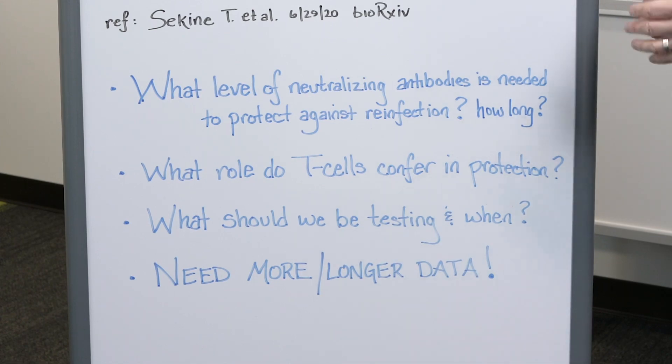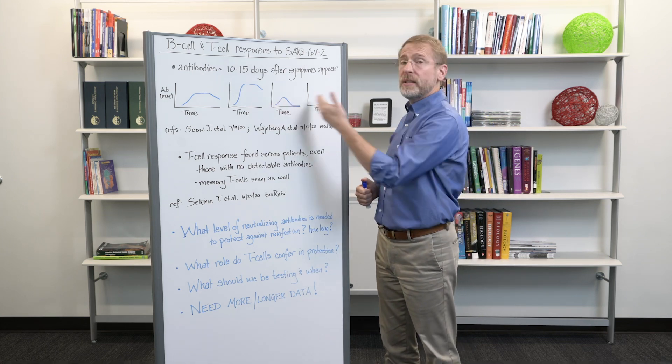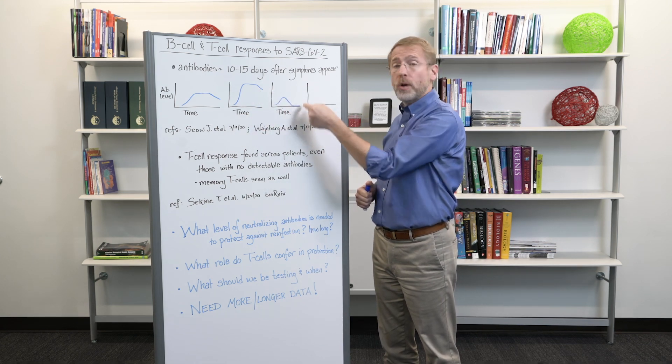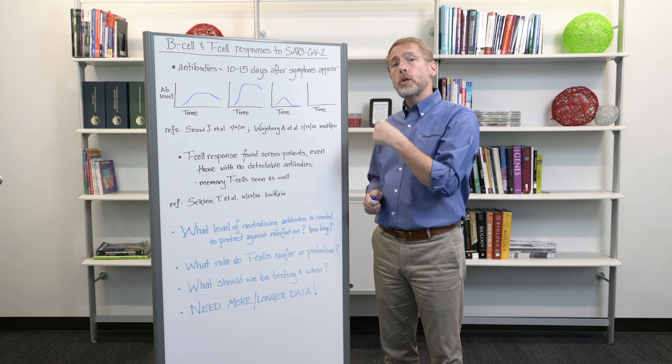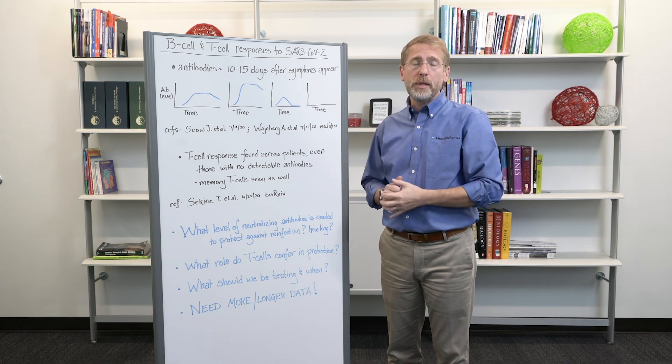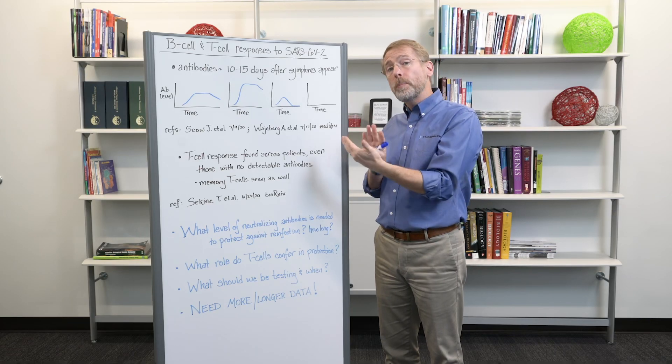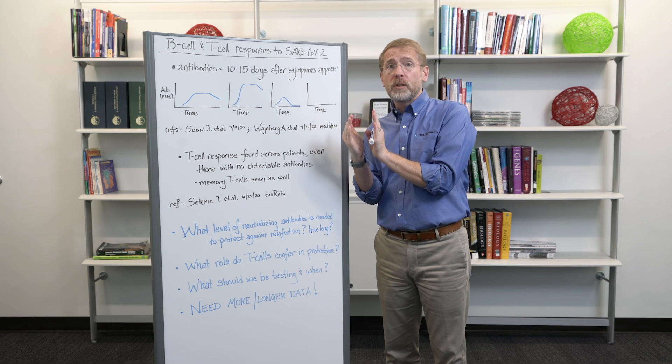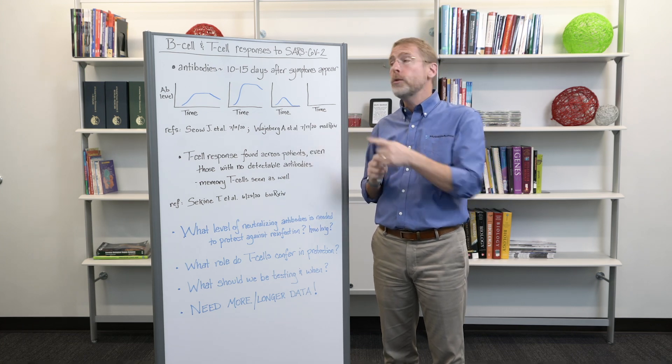What should we be testing and when? Currently, when we talk about a serological test, we're looking at the presence of antibodies to say, have you been infected in the past? Well, depending on this data and depending on when we're testing, you may have been infected and produced antibodies, but maybe you're not producing them anymore, or maybe you never produced them. Do we need to begin adding T cell responses to our testing panels to try to identify immunity? And again, we need more data that stretches out beyond the three month window of most of these studies. Do you have immunity for a short period of time? Or do you have immunity for years? Some coronaviruses only have months in terms of immunity. Other coronaviruses, we have protection for years. Where does SARS-CoV-2 fall in that mix?